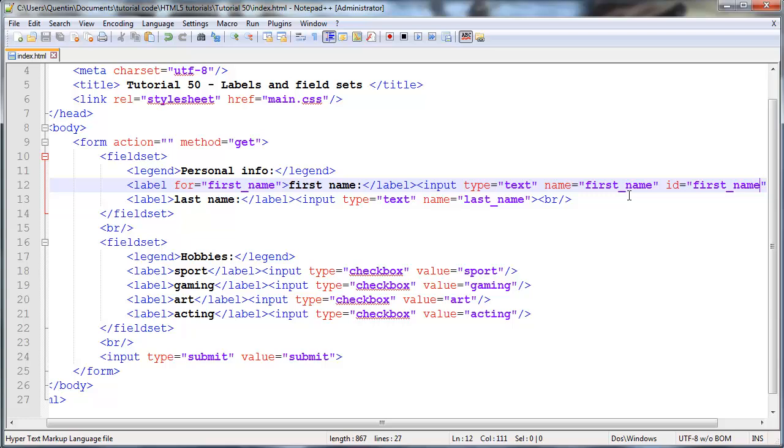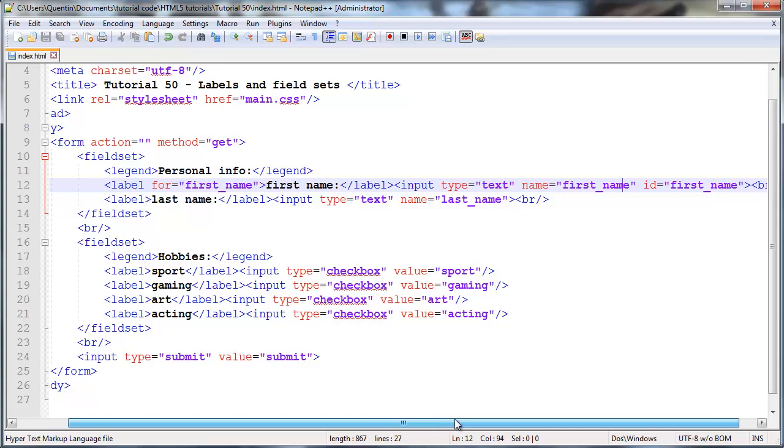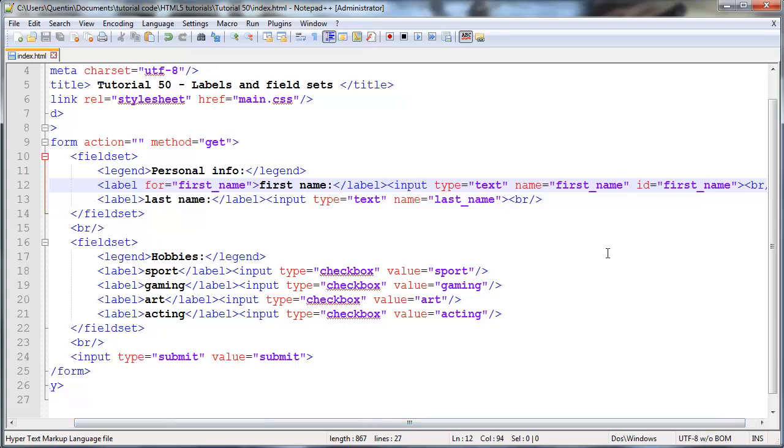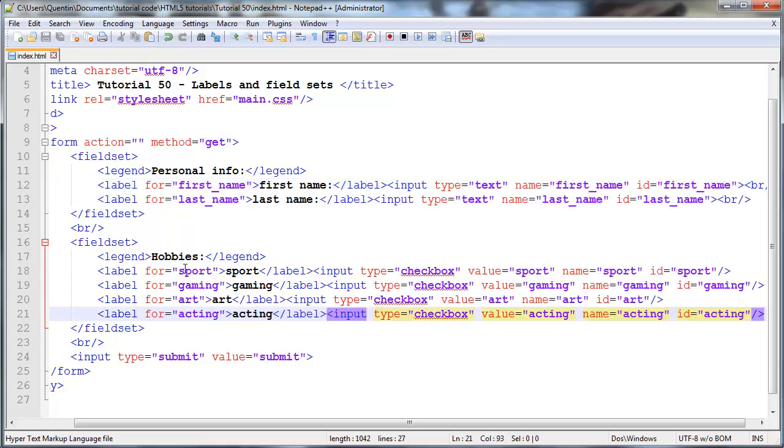And right now we don't actually have an ID, so I'm going to have to go ahead and put that ID in, and I'm going to put the ID of first name into here. And don't worry that this has a name of first name and an ID of first name. That's okay, because the name is what gets sent through on the URL or in the post data whenever this form is submitted. But the ID is more for in browser stuff, so they can be both the same, it doesn't matter. They're intended for different purposes. Okay, and what I'm gonna do is carry on just adding the for attribute to the rest of these elements. So I'm going to pause the recording right here.